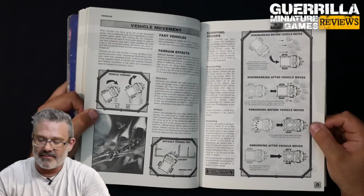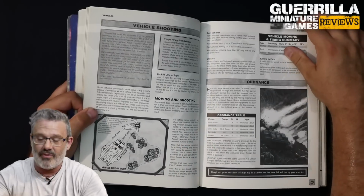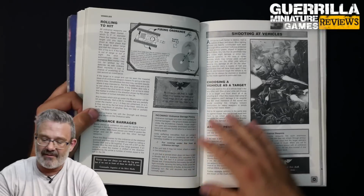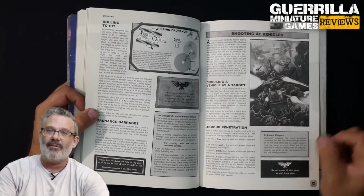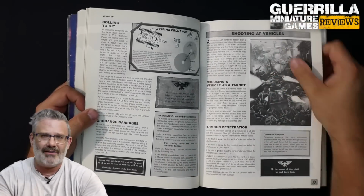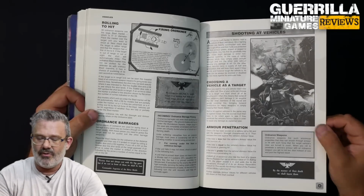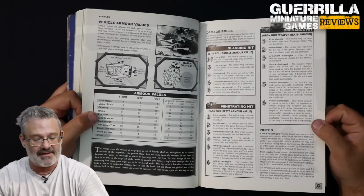Now they could fire multiple guns if they didn't move or didn't move very far, and fast vehicles, of course, could move further and fire a single weapon than other things could. Ordnance weapons could never move and fire, and they were considered super heavy weapons. And they were the only templates that could scatter. A blast template from a missile launcher, if you missed, just wouldn't land, but a big template would still scatter the amount that you rolled on a die, and then your ordnance template. It wasn't reduced by ballistic or anything like that by this edition.